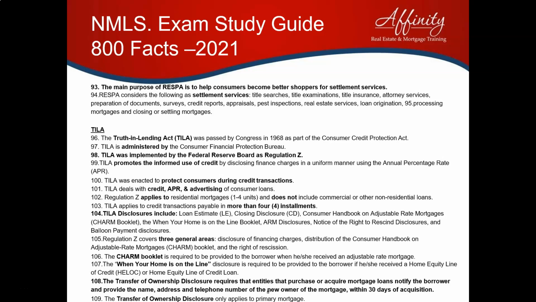The CHARM booklet is required to be provided to the borrower when he or she receives an adjustable rate mortgage. The When Your Home is on the Line disclosure is required to be provided to the borrower if he or she receives a home equity line of credit, a HELOC, or home equity line of credit loan.